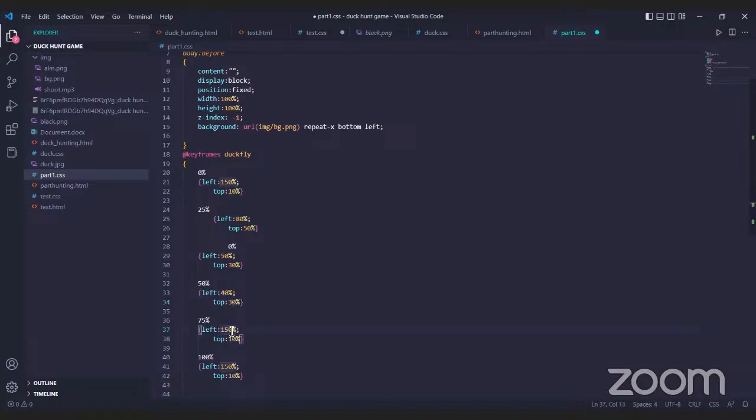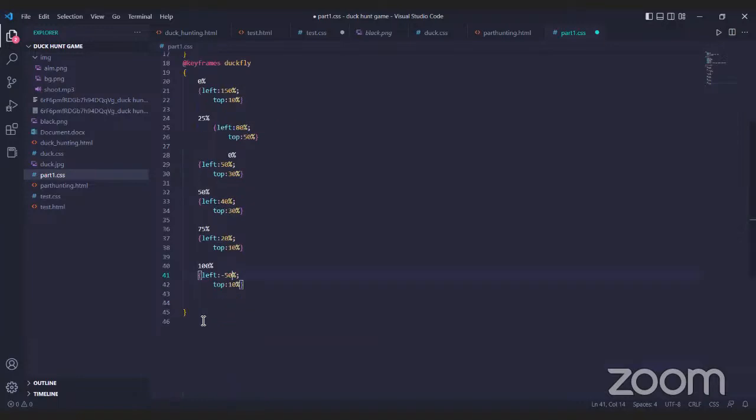The last frame, let's give 20 and 10. And at the end, actually I wanted it to go out of the screen. So that's why I will give the value in minus, and this should be minus 50 and 10. So yeah, this will be fine, I guess. And my keyframes end over here.